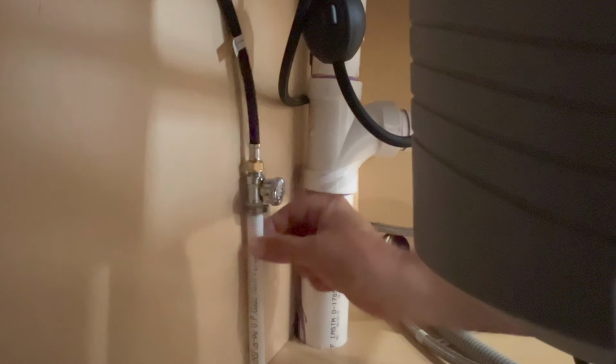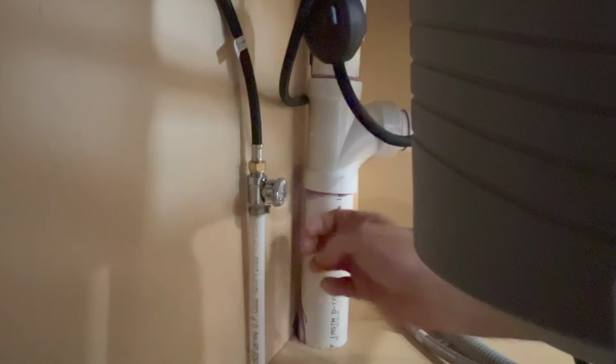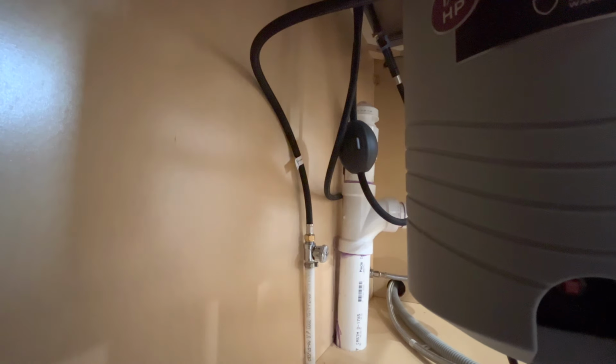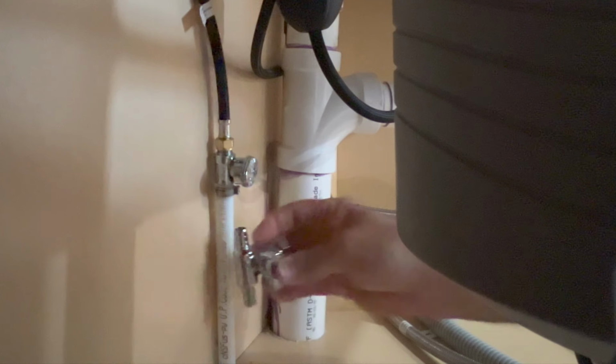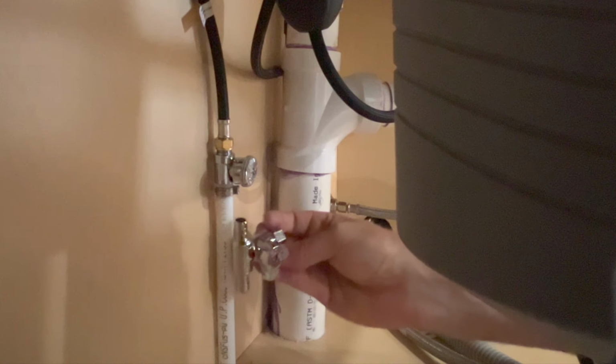We've got a PEX supply line coming into this valve. This valve goes to the hot water of the faucet. The dishwasher is typically connected to the hot line. Makes it a little more efficient. This is what we're putting in, this T. It's PEX to PEX because it's going to go right in between there. And then this end right here is a 3/8 inch, and that's the connection for the dishwasher. So we're just going to go ahead and add that in.